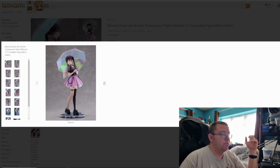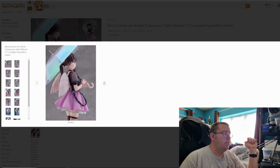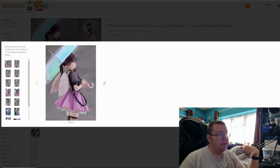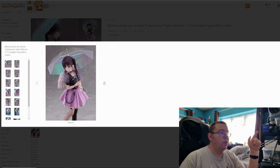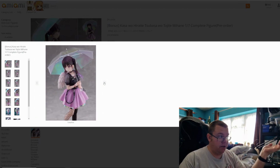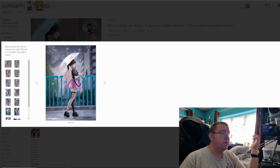The umbrella looks really unique, with it being this sort of see-through rainbow effect plastic. Whether that's from the lights or actually painted on, I don't know. Hopefully it's just from the lights, in which case you can change it up a bit with lights. Although depending on your display, if you've got artificial lights in there, and depending on the color hue, or if you're doing red or RGBs, that might affect the effect that you get off of them. But if this is painted on, then it looks pretty good actually for it being painted on.